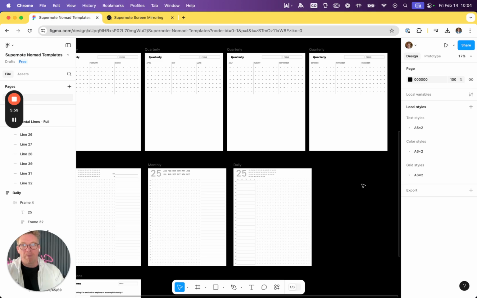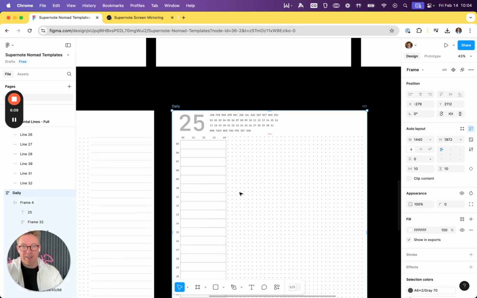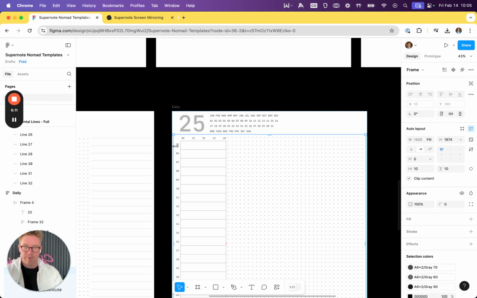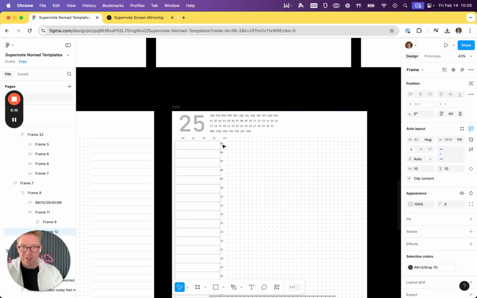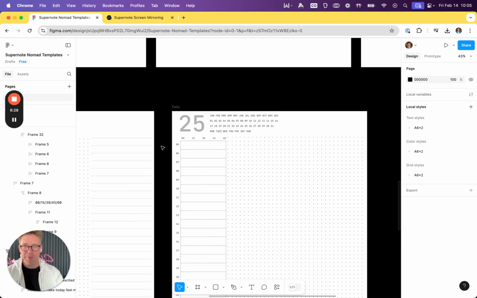So the next thing I want to show is how you actually get these into your Supernote. So I have made a modification to my daily. Actually, I don't know that I showed this. I know I didn't show this in the video earlier, but I originally had the numbers over here for the time, and I realized it's very confusing because, like, is the 5 at the beginning or the end? But if it's over here, it makes total sense to me, so I moved it, which means I have a version of my daily that I need to delete, and then a version that I'm going to add.